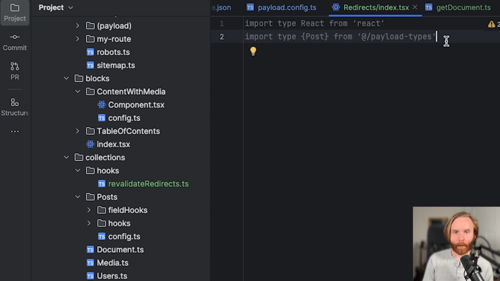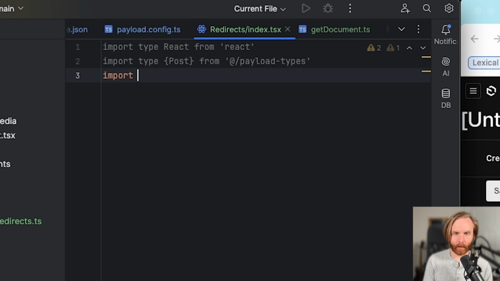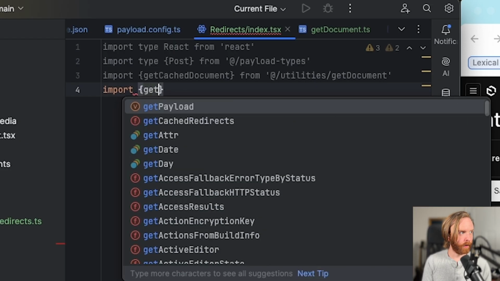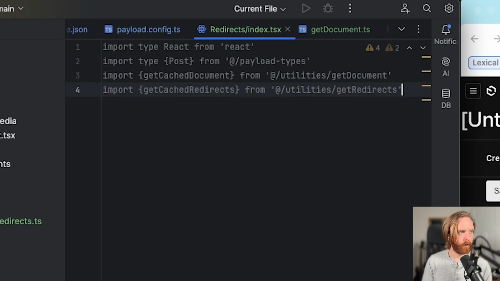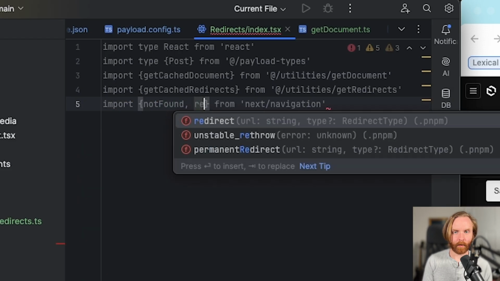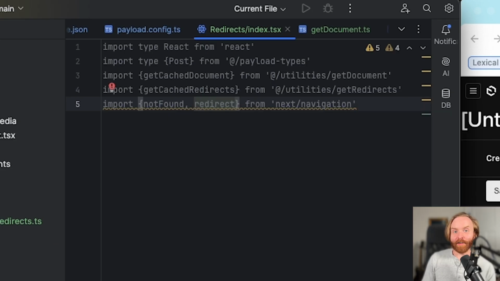Now let's import our helper functions. We'll import getCachedDocument from our utility folder, and we'll do the same thing with import getCachedRedirects from its file. The last things we'll need to import are notFound from next/navigation and redirect. We'll use the notFound function to return a not found page if a redirect isn't found, and the redirect function to manage our actual redirects.